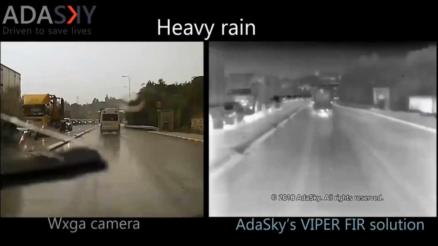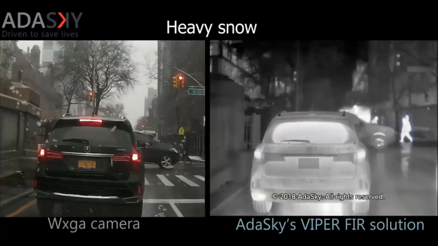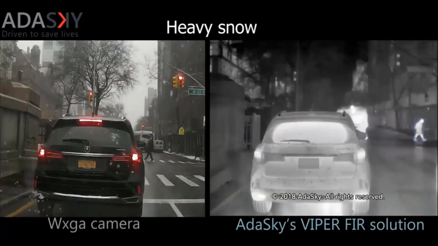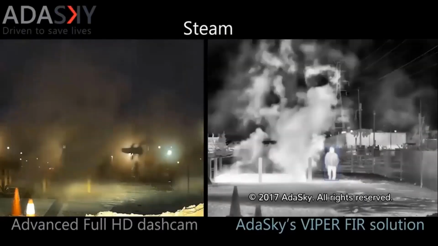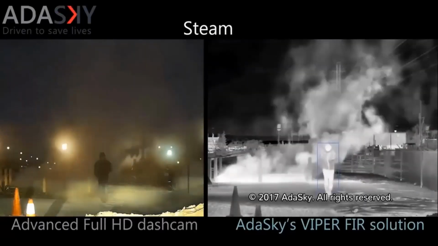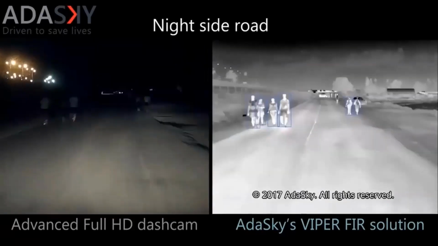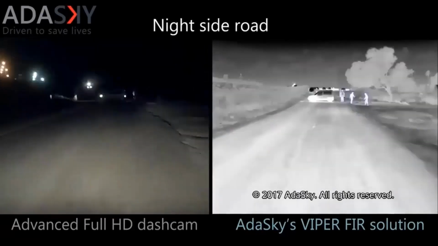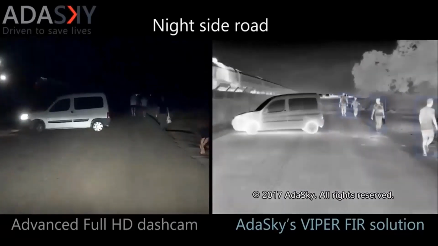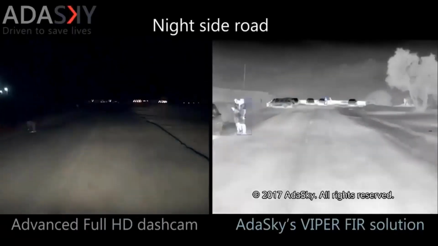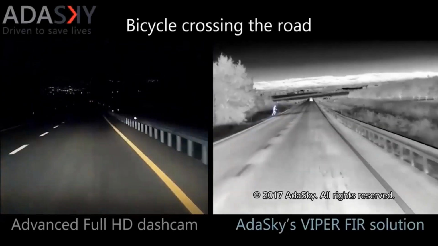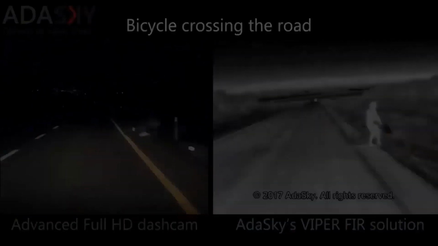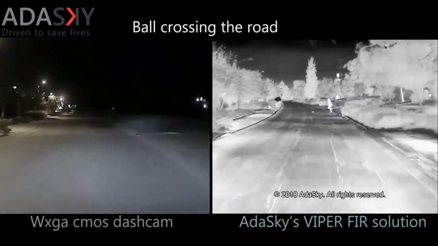Again, from the heavy rain, you can clearly see that the IR sensor is able to classify the object in an image. Later in the video, this is the critical scenario. On the left, you can see there is no object, but on the right, you can see the thermal camera has already detected the object long before the normal camera did. Night scene road. This was the accident case that happened with Uber. If they had had the IR camera at that time, the accident would not have happened.